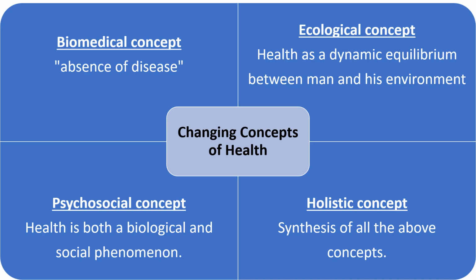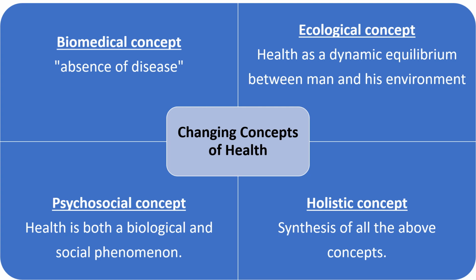Now let us look at the changing concepts of health over a period of time. There are four concepts, which changed over a period of time as per requirement. The first concept is the biomedical concept. As per this concept, the absence of disease is considered as health. But this concept doesn't take into account the social, mental, and environmental dimensions. That's why this concept required modification.